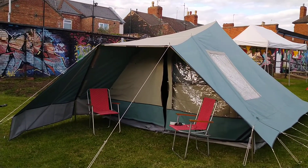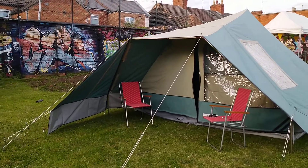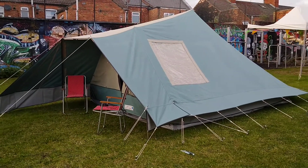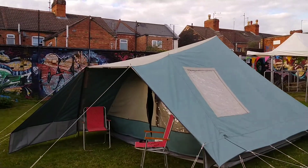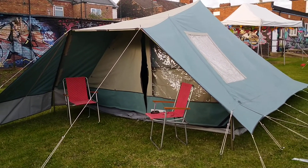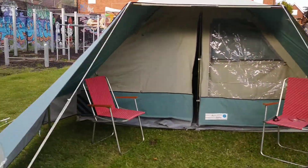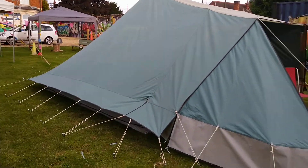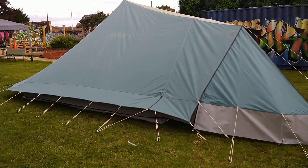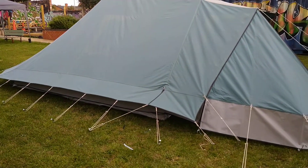You'd be pushed to buy a brand new pyramid tent of any quality at that price. These really are superbly built, very strong, very durable. I would ask a little bit more, but I suspect this is going to appeal to a certain buyer. Some people are going to be put off by the green; others are going to like it for being something different. You really will not see many of these in the UK at all — they're rare as hen's teeth in the Netherlands, let alone here. I've only ever had two. So grab yourself an absolute bargain. Take this to France, wherever you want to go, and enjoy the belting thunderstorms you might encounter — safe in the knowledge that you and your family are going to be safe and dry. £575 is an absolute steal — so get in touch. Thank you very much.